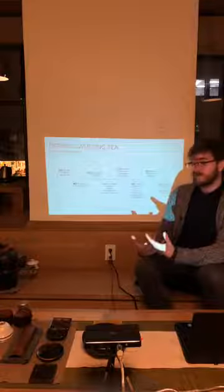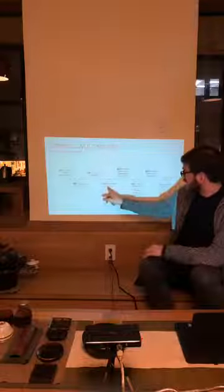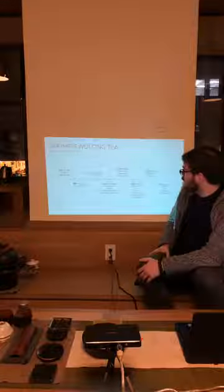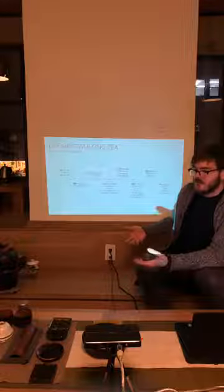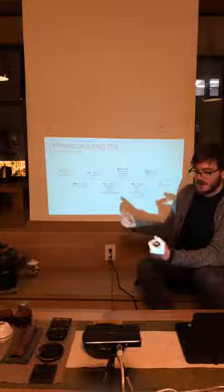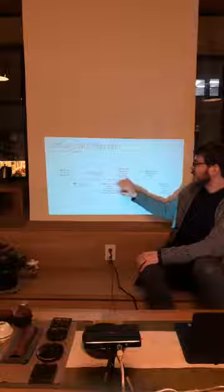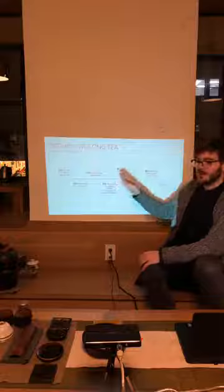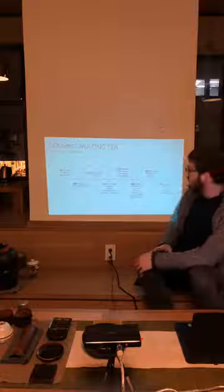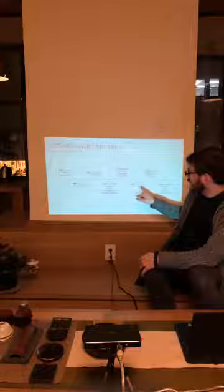Wuyishan sometimes receives upwards of about 10 hours of this, the yaoqing, and then sometimes this rolling and shaking. After that, they do withering, which is, again, laying it out. And that's allowing the oxidation to occur. So however long this is dictates how much the tea will oxidize, how dark the tea will be, and how robust the flavor of the tea will be. Finally, we get to what's called the shaqing.